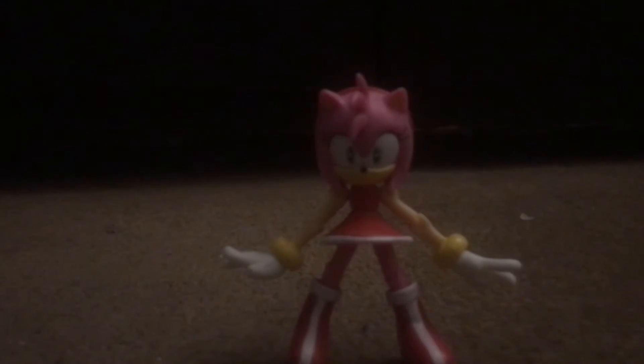She has a bunch of articulation. She has arm joints, and then another arm joint that does it like that, and then her arm swivels. The same with the legs also, and her boots also move. Her head is a little hard to move — it's kind of stiff — but it's okay.